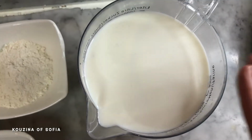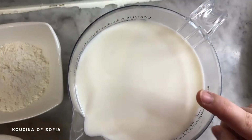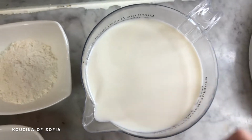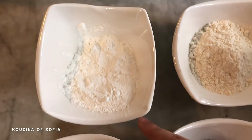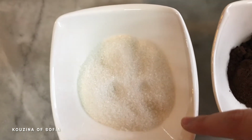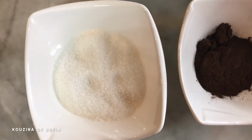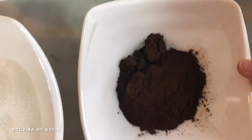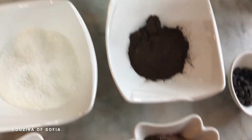Here we have the base of a lot of our desserts, and as well as the base of Mehalabiya. So we have 1 liter of milk, we have 50 grams of flour, 25 grams of cornstarch. Here we usually use 80 grams, but we're using 50 today because we already have other sweet things. We have here 10 grams of cocoa powder, and make sure it's the dark one.